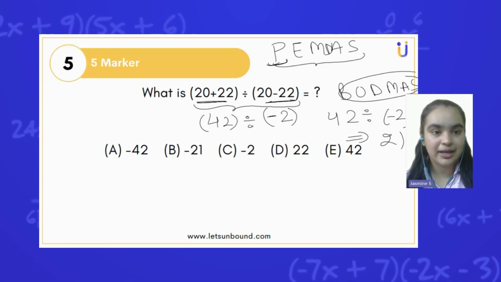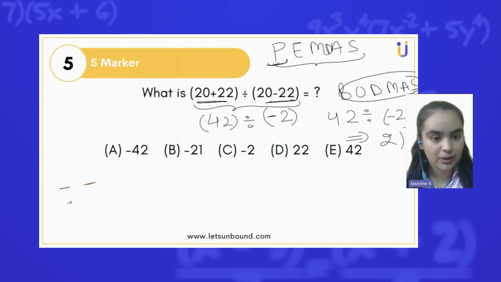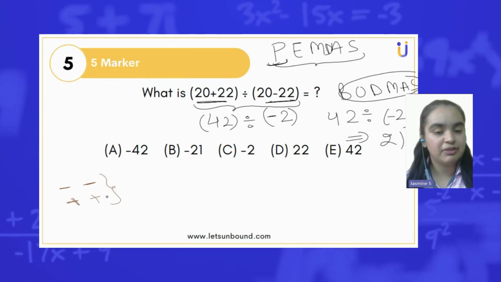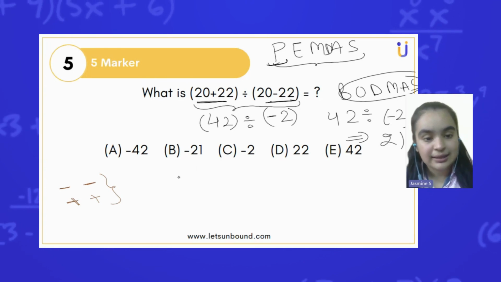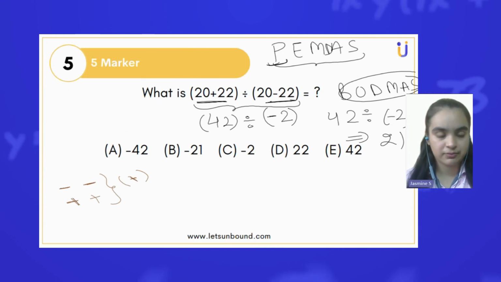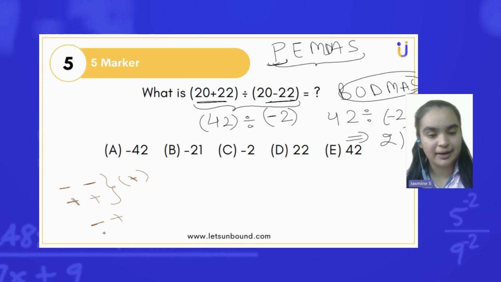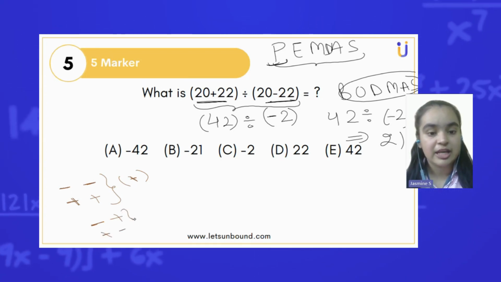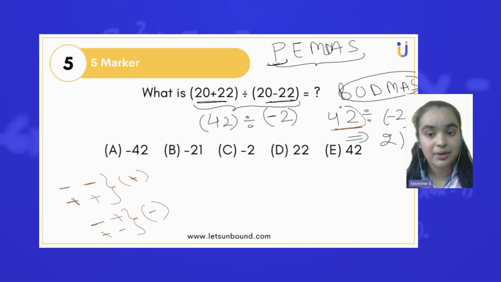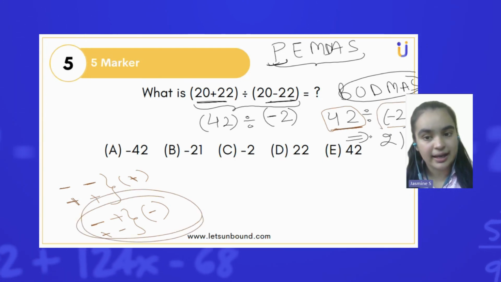One thing you have to keep in mind while multiplying and dividing, if we are having negative numbers or positive numbers, both are negative or both are positive, and you are doing division or multiplication using those two numbers, then the overall answer, whatever answer we are getting, it is going to be positive. And whereas if the signs are opposite, one number is negative, one is positive, or one is positive, one is negative, then the answer is going to be negative always. So as here we are doing division and one number is positive and one is negative. Hence, the answer will be in negative format.